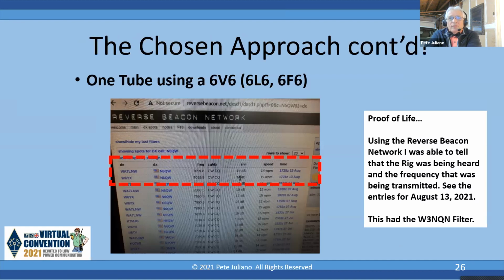But first, proof of life. I had mentioned using the reverse beacon network or some of the web SDRs. So there's that transmitter here on the 23rd of August being picked up on 40 meters by 2 stations. The WA7 station is in Utah. So he was picking me up in the middle of the day. And that's about a good 700-mile range from where I'm located here in Southern California. So the transmitter does work. It was heard by the reverse beacon network. Next slide.